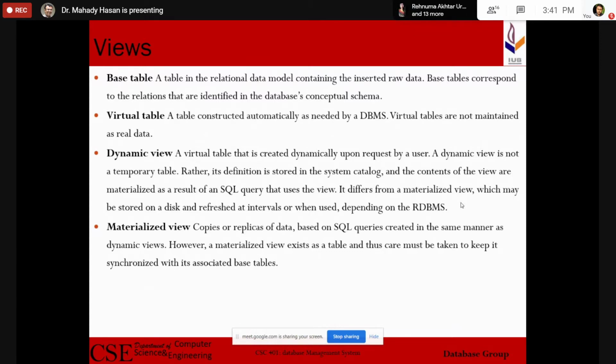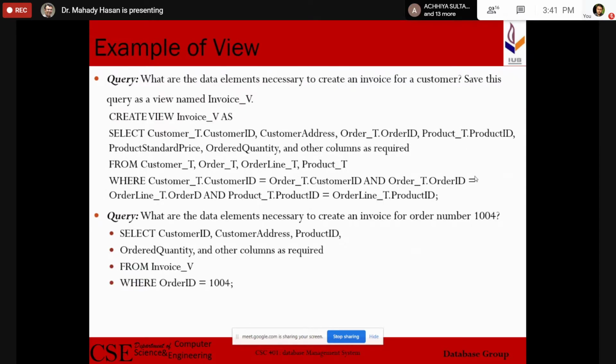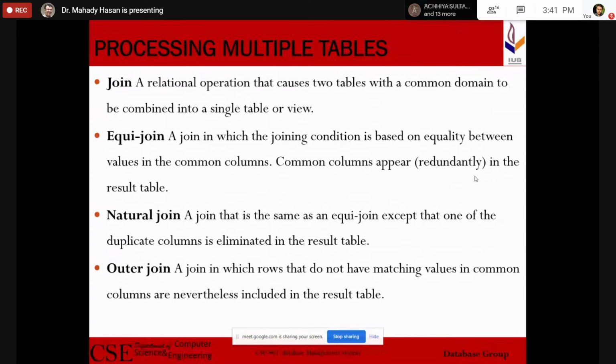It will be easier for the clients, or from the database point of view, because the views would be created earlier. But in this course, we don't have any scope to discuss those views. That's the reason why we are skipping this part. Now, as we already have talked about these things, I'm just going through the lectures.